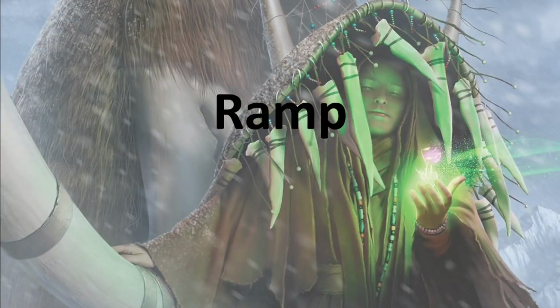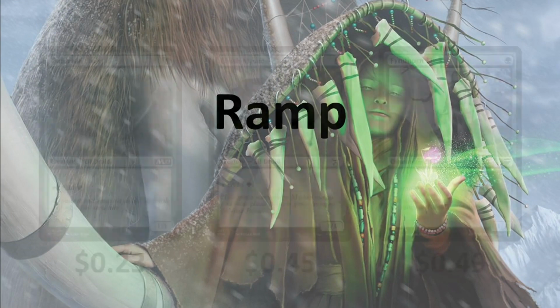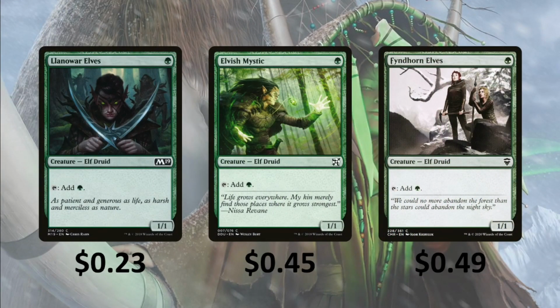First off, we got Ramp. And since it's a creature deck, we're going to have a lot of creature ramp. Llanowar Elves, Elvish Mystic, and Fyndhorn Elves all do the same thing. They tap for green.